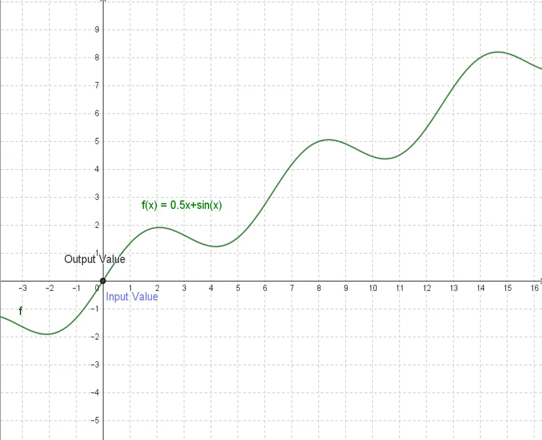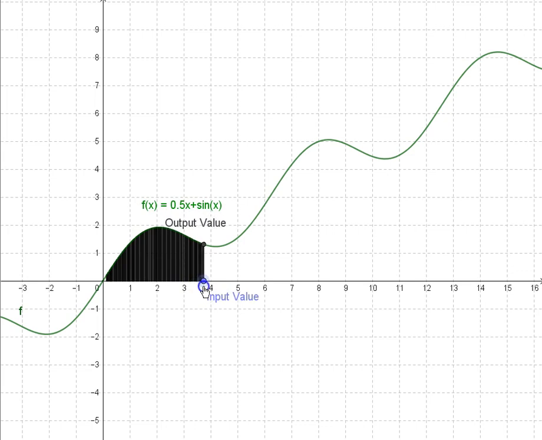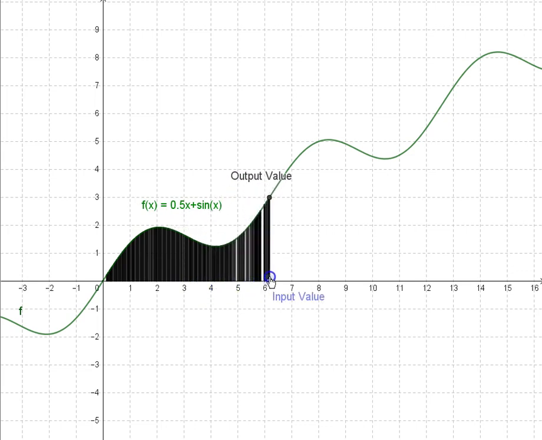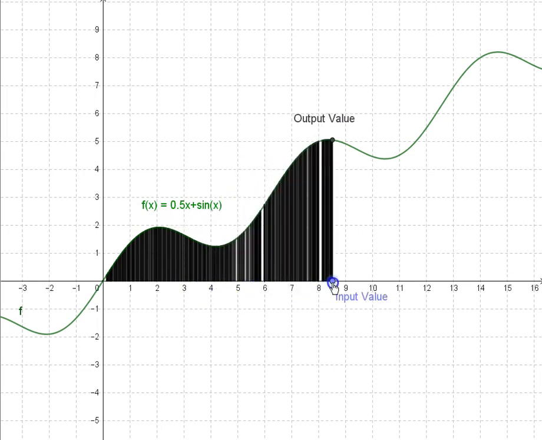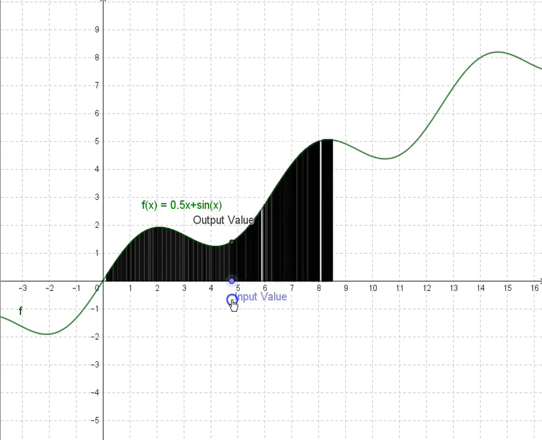Now, what if we have a funky function here? This is 0.5x plus sine of x. It still works exactly the same. The input value is like the width of the area, and the output value is that funky length. So the length is forever changing depending on the input value, of course. But that is still an integral, and you still can figure out an area. That's the wonder of integrals, that you can find these areas with very different function patterns that you normally wouldn't with normal 10th grade geometry.